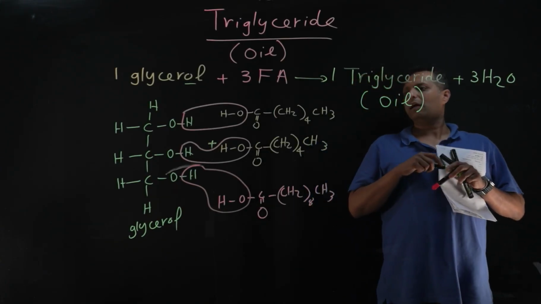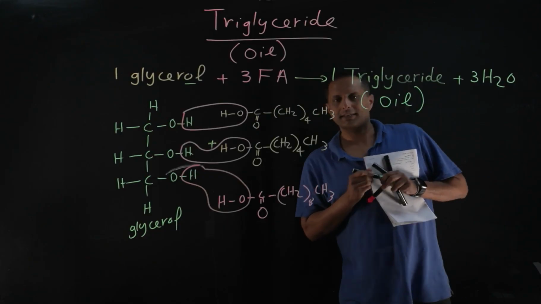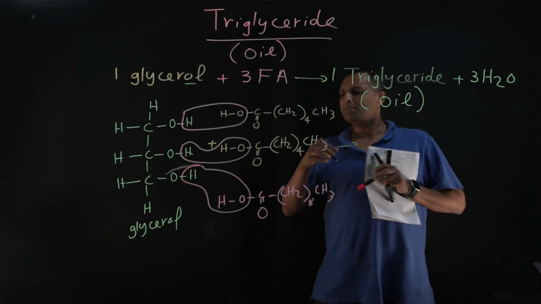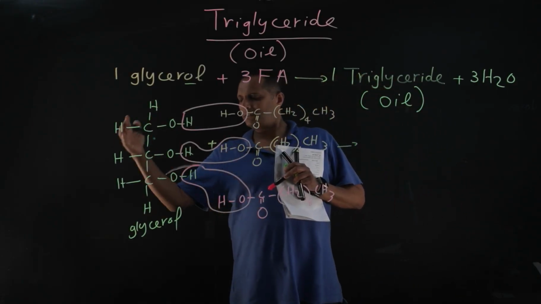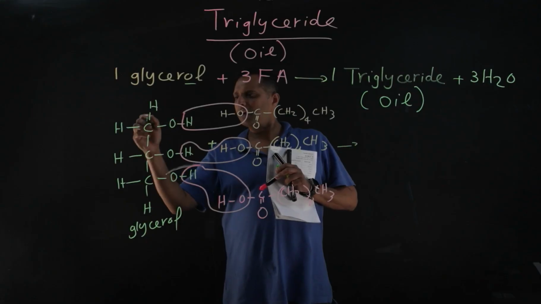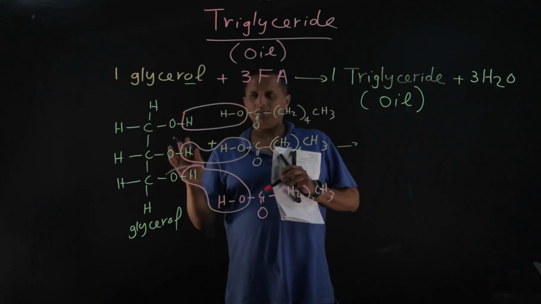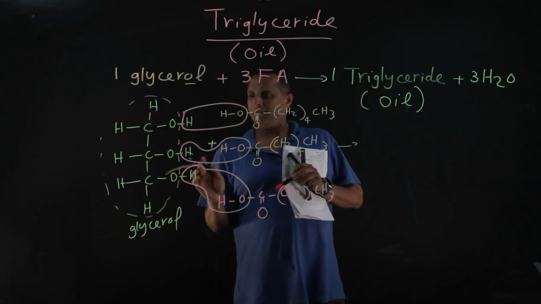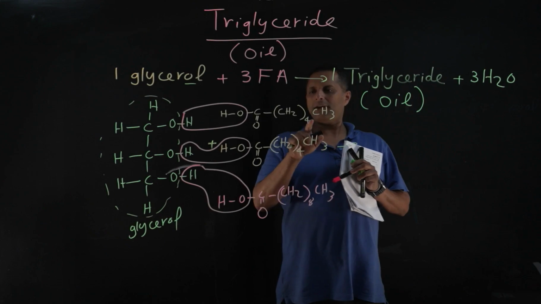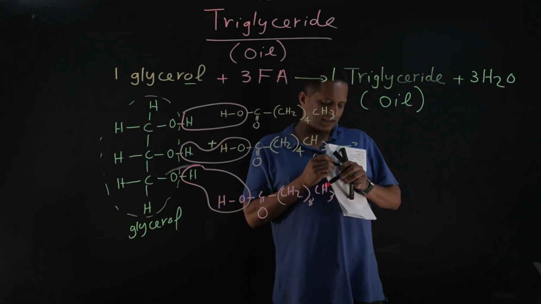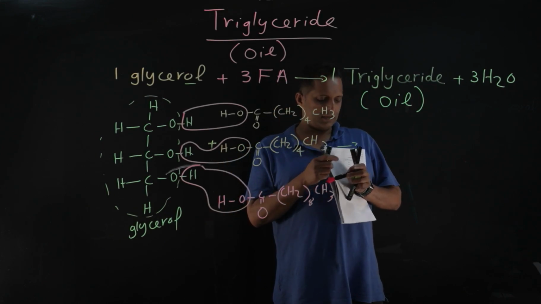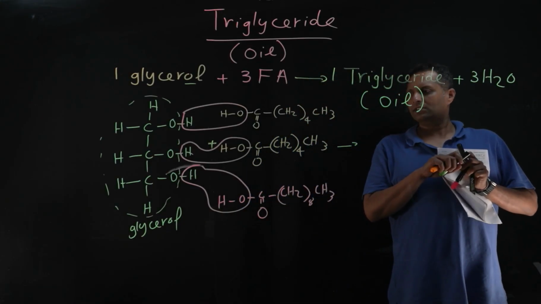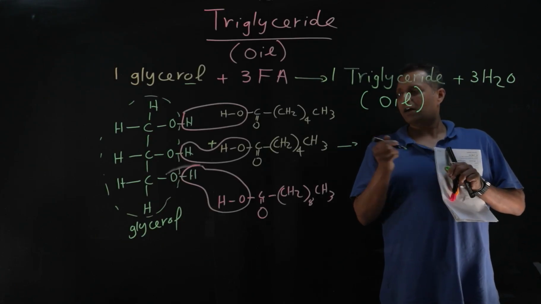Then what's going to happen? We are going to make the triglyceride. Okay, let's draw the triglyceride. Now in making the triglyceride, you need to join this part of the glycerol with the fatty acid parts. Then you will make the triglyceride. Okay, let's try to do that. Are you ready? Okay, let's do this. Joining happens. See how I'm going to join?